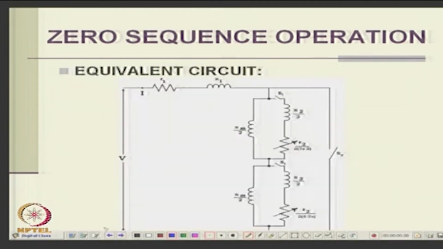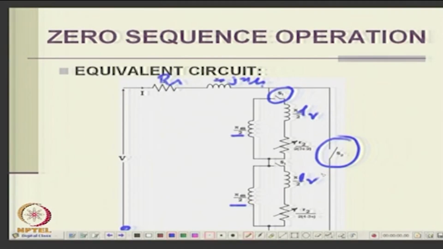So, this will be a typical circuit that you will have, applying a single phase winding. This will be RS, this will be jXLS. Now, I have put 2 switches S1 and S2. This is switch S1, this is switch S2. So, which circuit will be operative at what conditions? After all, we have got Xm by 2, Xm by 2 as usual. This is X2 by 2, so XLR by 2, I will say XLR, because let us be consistent, and this will be RR. Now, this is RR by 2 into 3S minus 2.